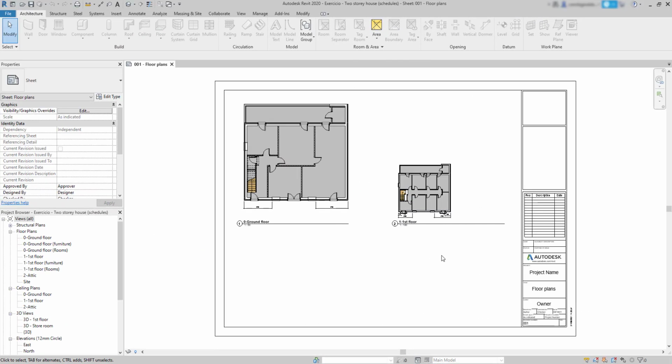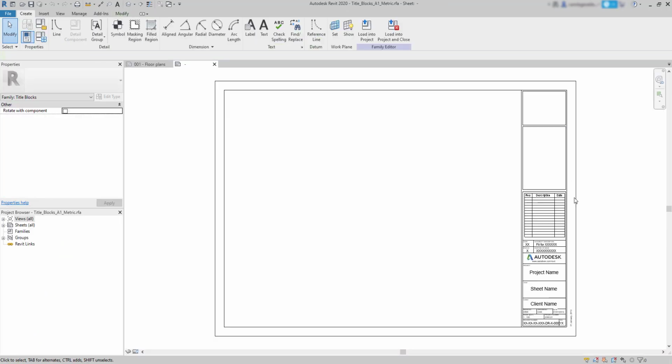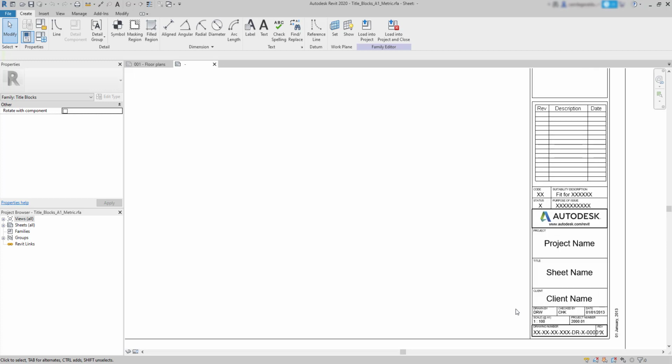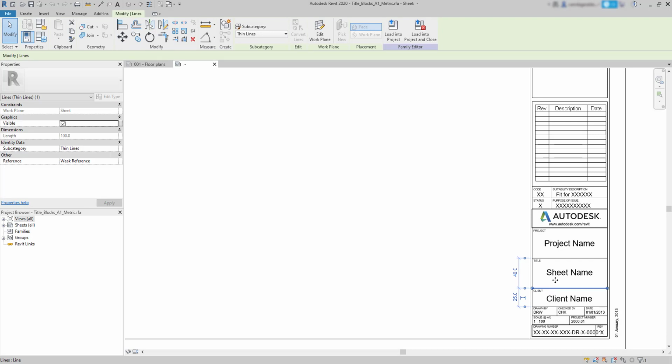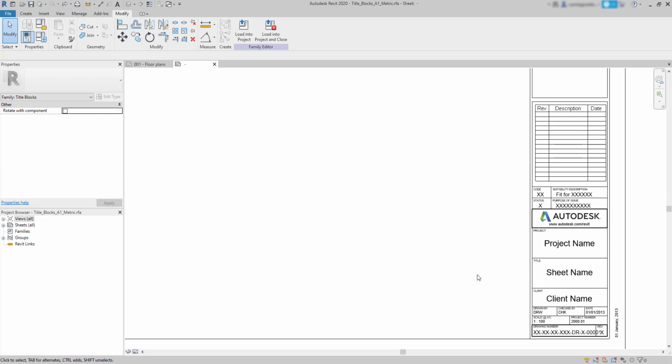Now, in the last part of this tutorial, we will learn roughly how to modify one of these sheets that come by default with Revit. It's easy. Now you can double-click in the title block and you realize that a new window opens. It's actually the family file for this specific title block. And there we can modify anything that we need in this family, in this case this title block. For example, could change the position of lines, erase them, create new ones, etc.